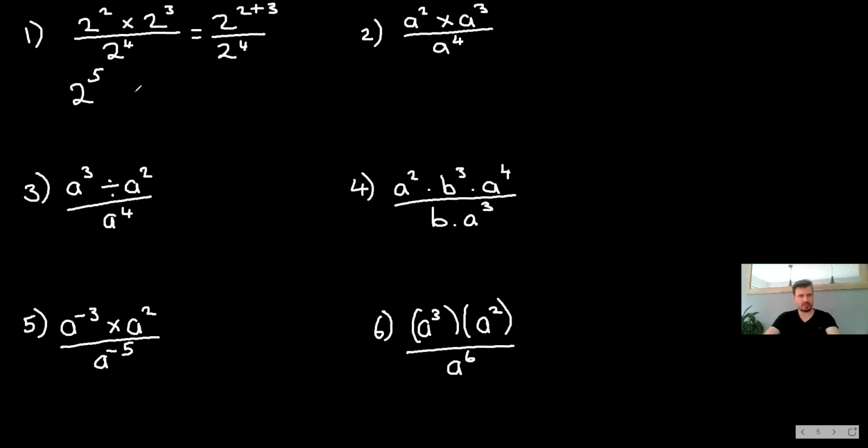And then the 2 to the 4. And so we have 2 to the 5 over 2 to the 4. Now, essentially, 2 to the 5 over 2 to the 4 is the same as saying 2 to the 5 divided by 2 to the 4. And we know that with fractions, we subtract. So 5 minus 4 is 1, and so we end up just with 2. Another way of looking at it is just saying 5 of these, 5 minus 4 gives us 1. So 4 of these cancel with 5 of them to just leave 1 here. So whichever is easiest for you to look at.